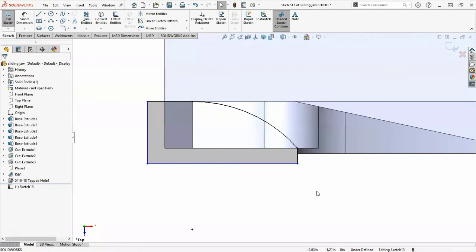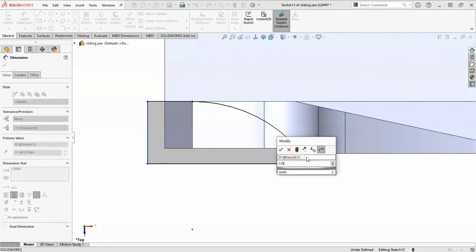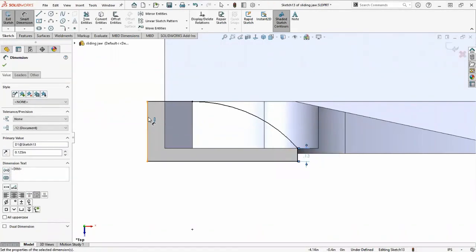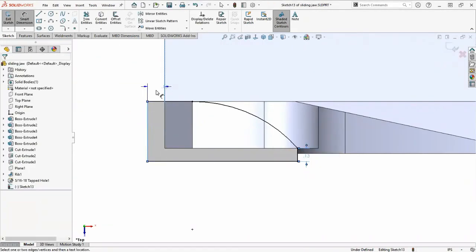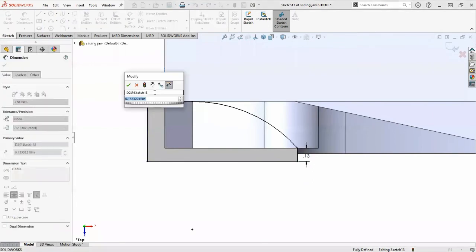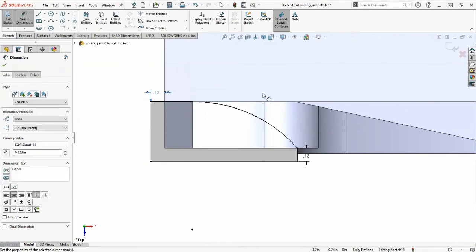And just for good measure, we'll go ahead and fully define this sketch by adding a few dimensions. Just going to have this stick out about 1/8 of an inch from the edge of the part. All right.